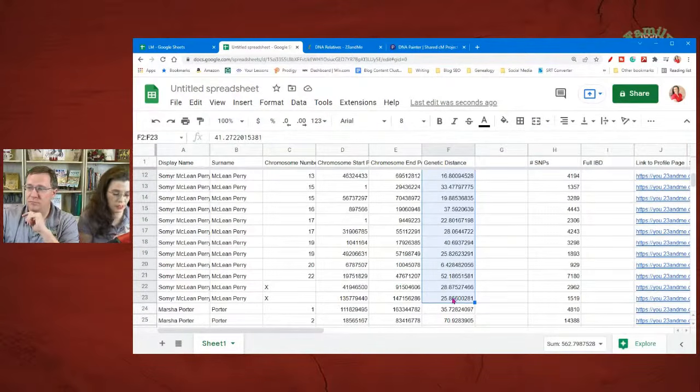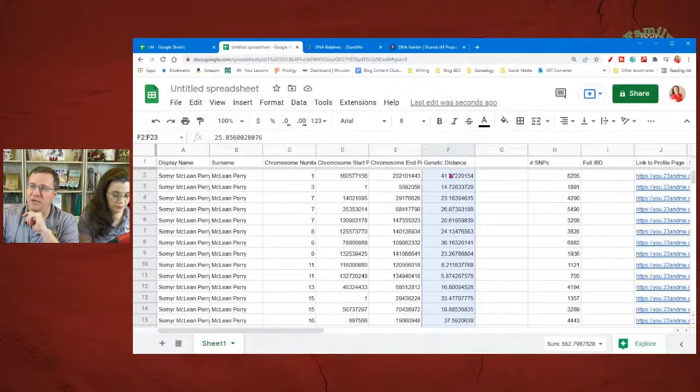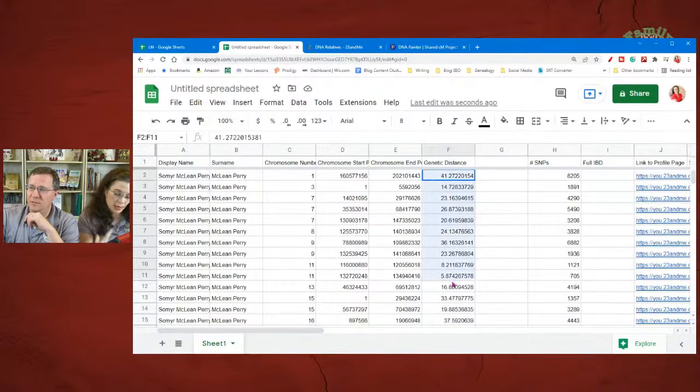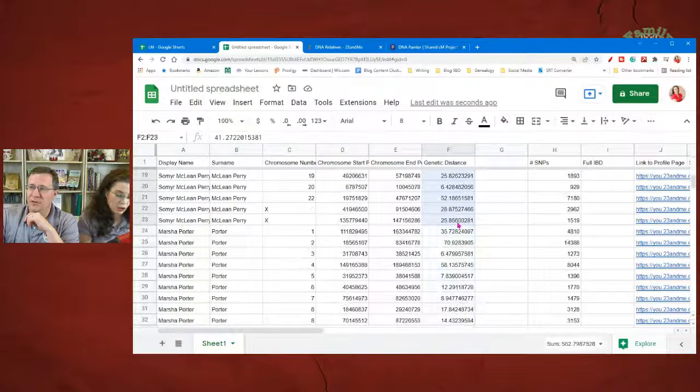I'm using Google Sheets. I'm highlighting all of the segments that she matches with, and down here, there's a sum that says 562. And if it doesn't work that way, what do we need to do? What do you mean if it doesn't work that way? If it doesn't pop up, so sometimes when I'm doing something like that, where I highlight, the little count or sum doesn't show up. So what's another thing that we can do with a spreadsheet?